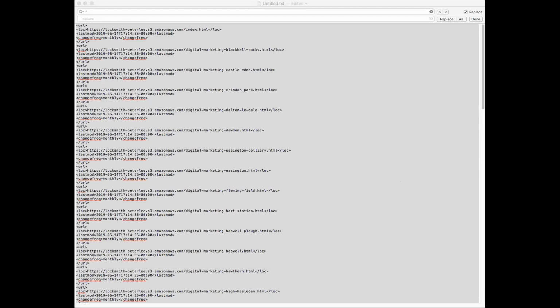Now the last thing you need to do is, obviously you will create a sitemap for your Amazon S3, you'll create a sitemap for your Google, and you also create a sitemap for your Azure. The last thing you need to do now is create a robots.txt file, and that's what this line here is for. Don't edit it. All you do is create a file called robots.txt and just put this in as one line. That's it.